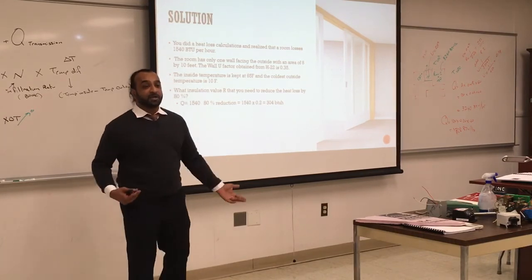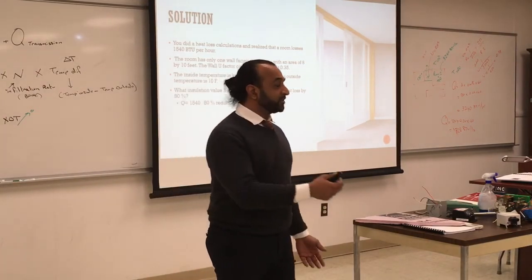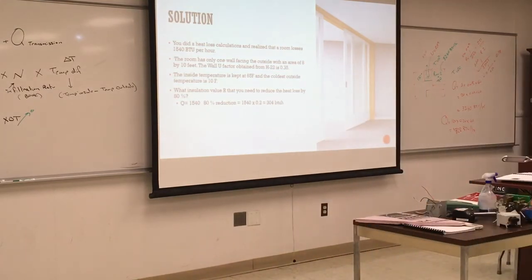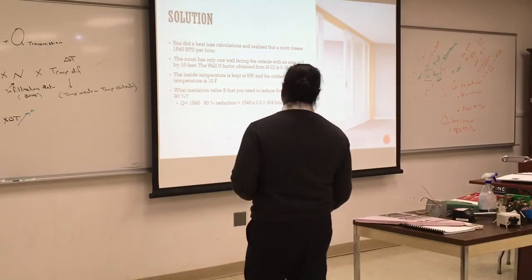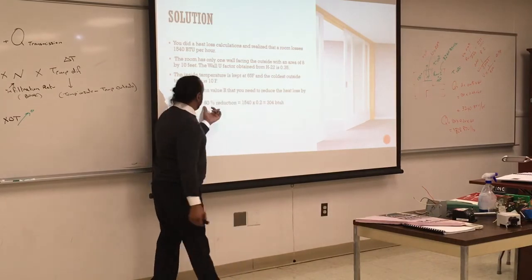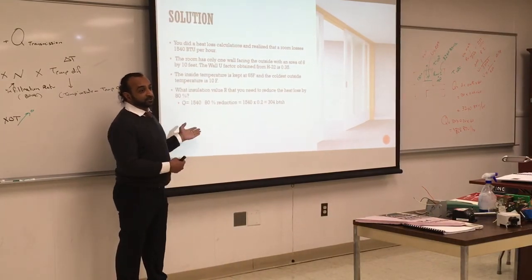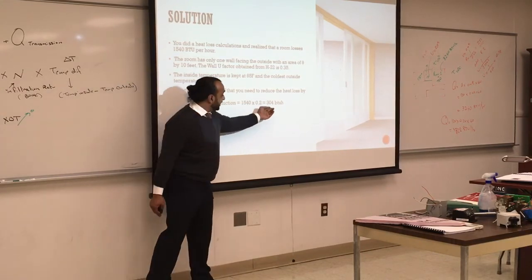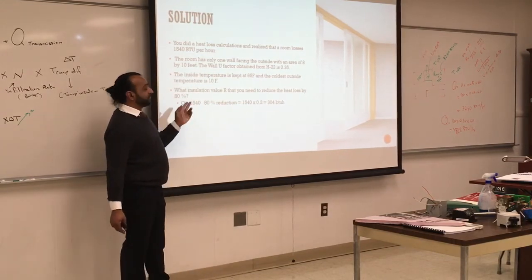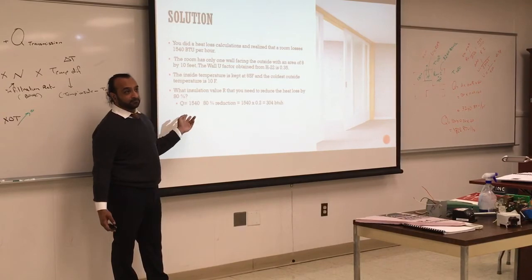The reason I'm giving you this percentage is because it gets a little bit confusing when somebody is trying to sell you on something and tells you reduction. Okay, are you increasing the efficiency or are you reducing the cost? So it's really important to have a good grasp of this terminology. So I have an 80% reduction. So the heat loss is going to be 20% of what it was, which is 300, 20% of 1540.